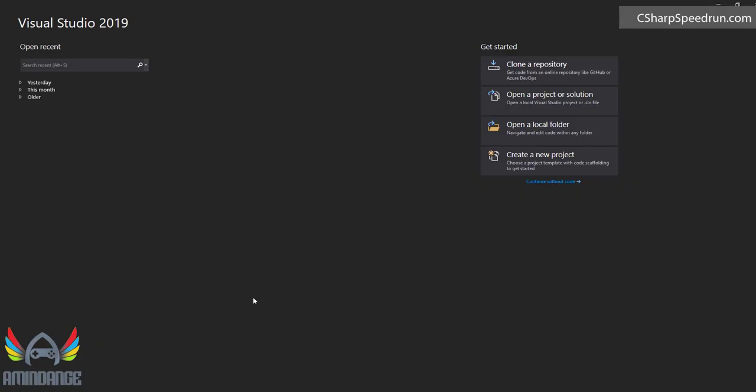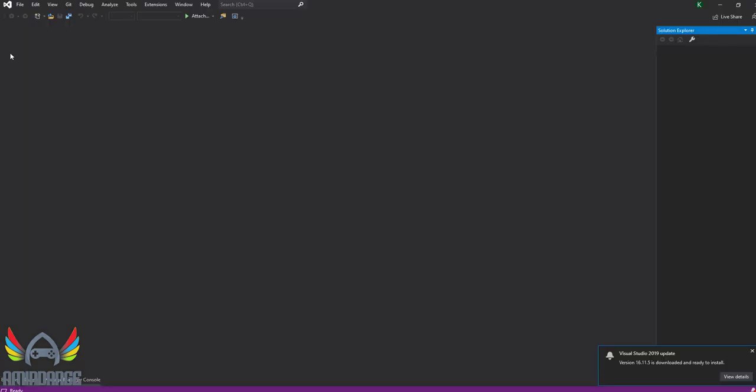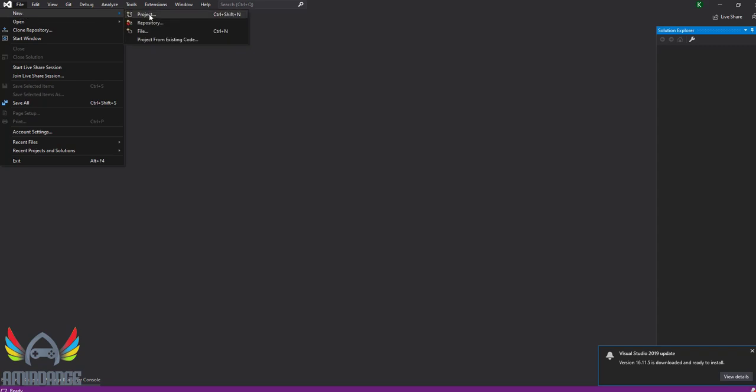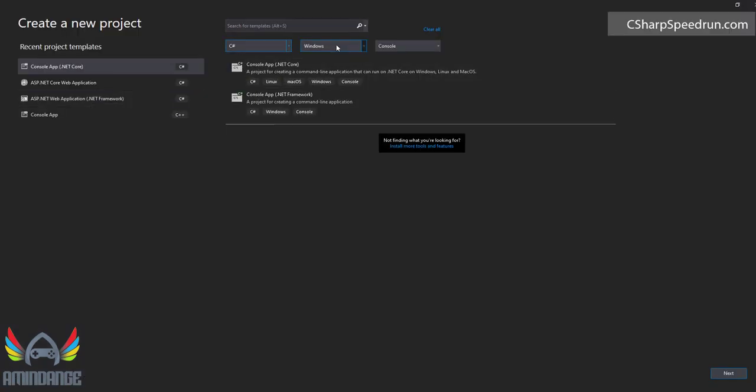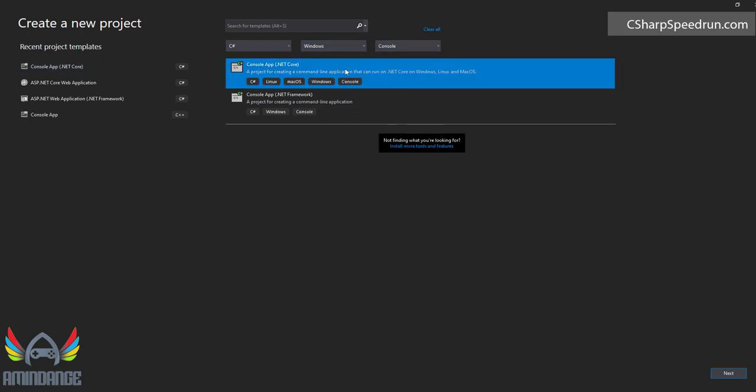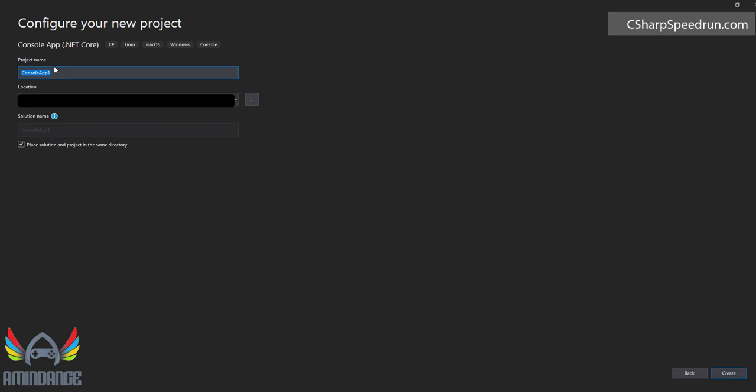When we launch Visual Studio 2019, here's how the screen will look. If you already created some projects previously, they will appear over here on the left. Otherwise, you can create a new project, open a new project, but we'll click on continue without coding. And over here, we will type in file, new, and project. And we will filter the options using C#, Windows, and console. We are going to click on console .NET Core and click on next, and let the default specify whatever name you want for the project name, and choose a location to save it, and click on create, and we should be ready to start programming.